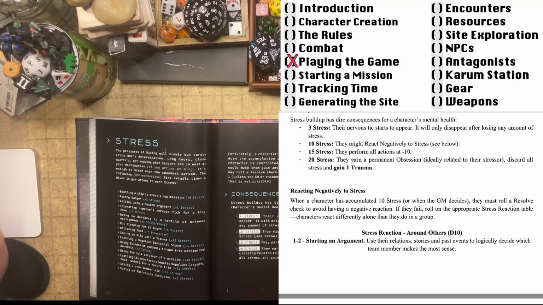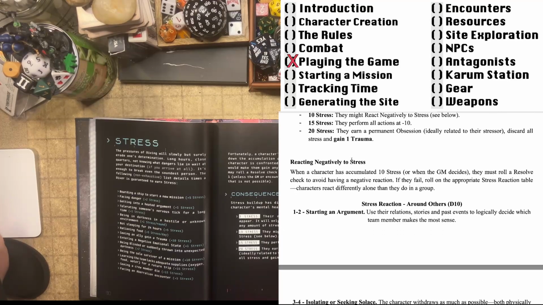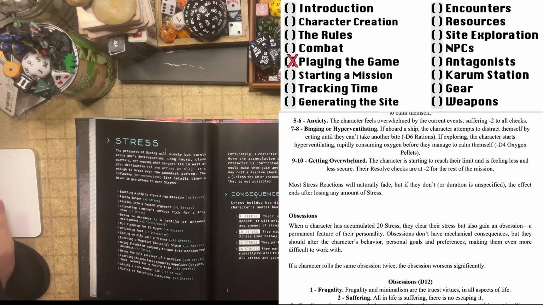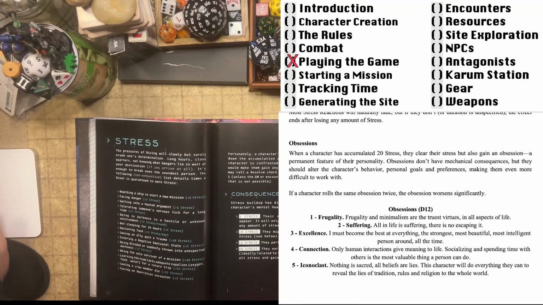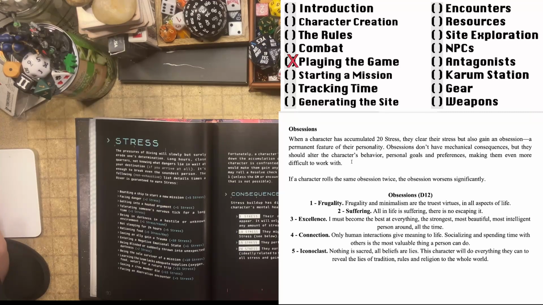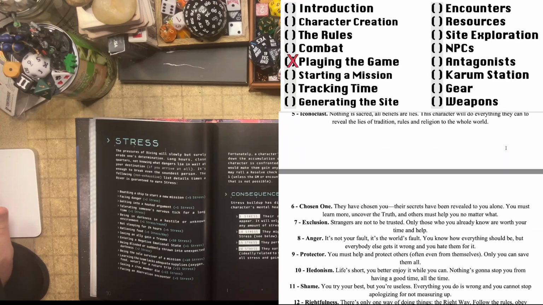So you might be like, I love Carly Rae Jepsen. Likely not. There's a list of obsessions, hopefully related to the stressor. And this is also going to reset your stress, though, and you're going to gain 1 trauma, which traumas are much harder to heal, much more severe in the impact, but they will clear the stress in that moment. And so you have this obsession. They don't have mechanical consequences, but it's going to make your character harder to work with, for your NPCs, the other players.